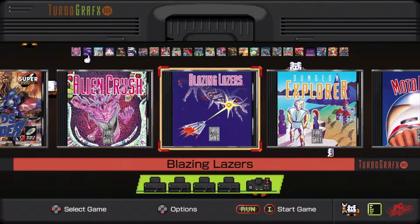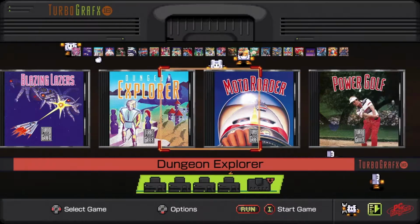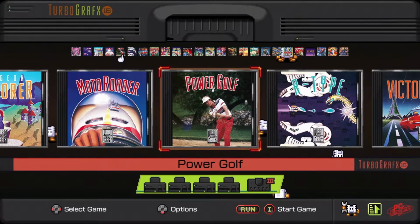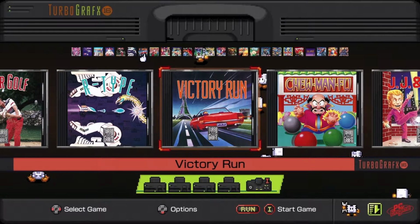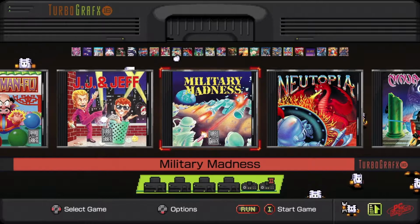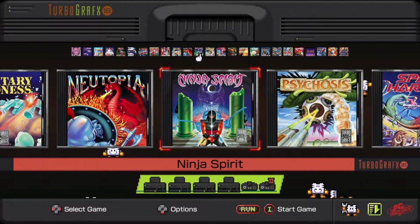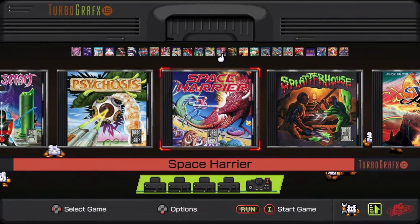The next section I'm going to talk about actually came from Wikipedia, which is the history of the TurboGrafx-16 and what the Mini is. The TurboGrafx-16, known in Japan and France as the PC Engine, was a cartridge-based home video game console manufactured and marketed by NEC Home Electronics and designed by Hudson Soft. It was released in Japan on October 30th, 1987, and the United States on August 29th, 1989. It was the first console released in the 16-bit era, although it used a modified 8-bit CPU.